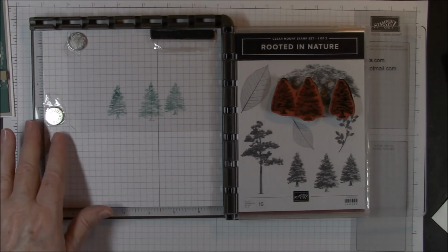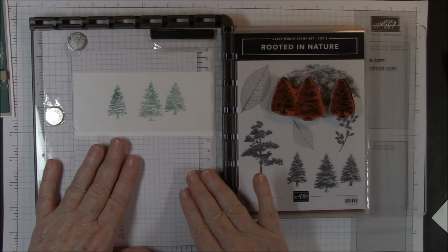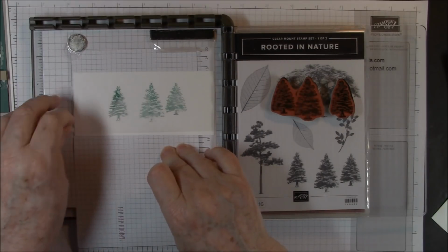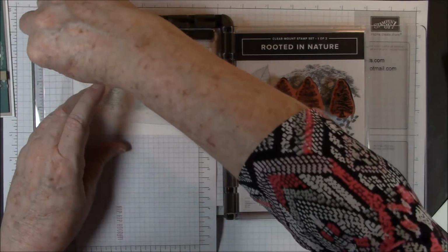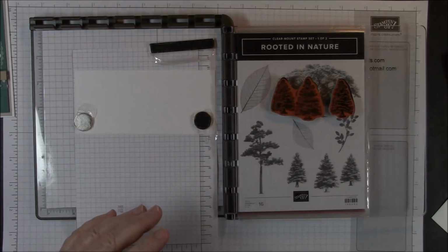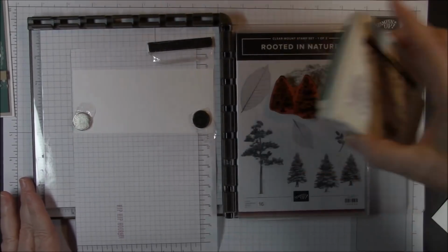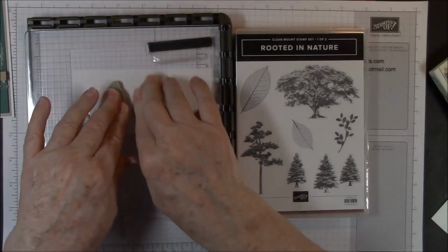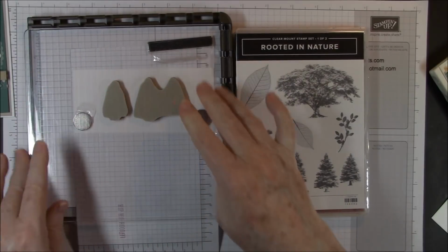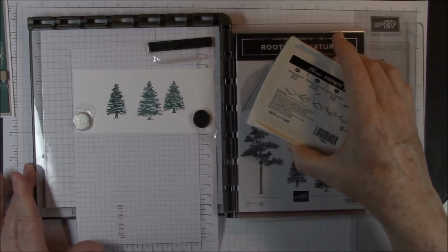image of where we're going to place our stamps, but we'll go ahead and put that in place, and now we're going to remove the plastic, but we're going to keep that in place and ink up our images. And stamp down. Push only behind the stamp. And I like to get a nice deep rich image, so I'm going to ink it up again.